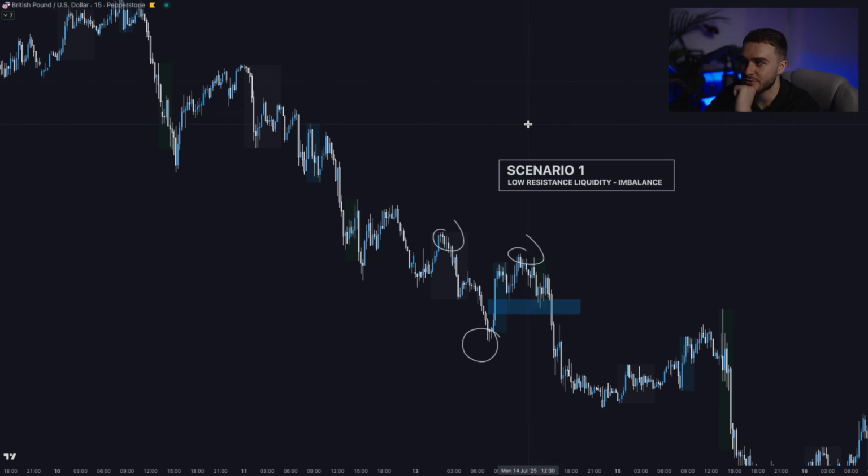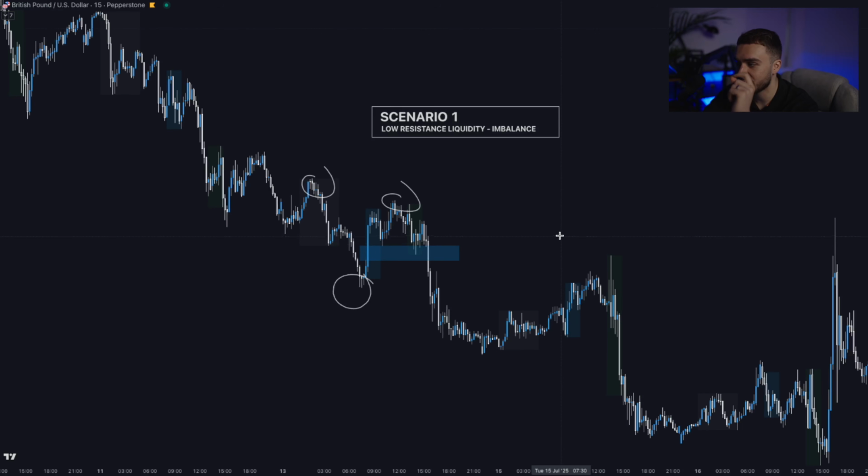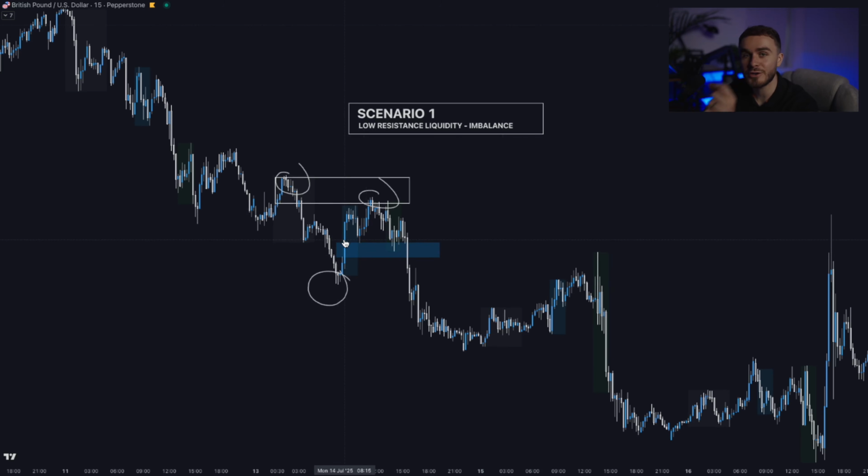Clearly we can see on this 15-minute chart for GBP USD, it's a very clear downtrend. Every single time creating lower lows, lower highs, lower lows, lower highs. Now where it's very key to understand is whenever you have these imbalances on the move upwards and you've still respected structure towards the downside, then eventually this price is easily going to get broken through. And that's exactly what happens.